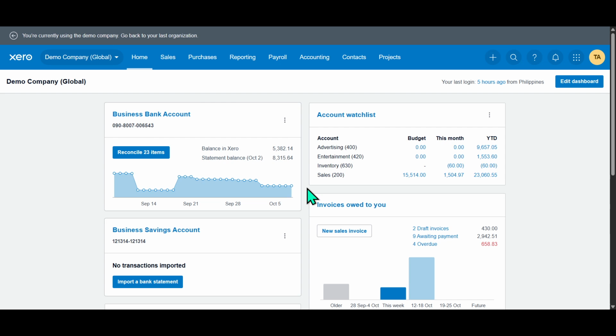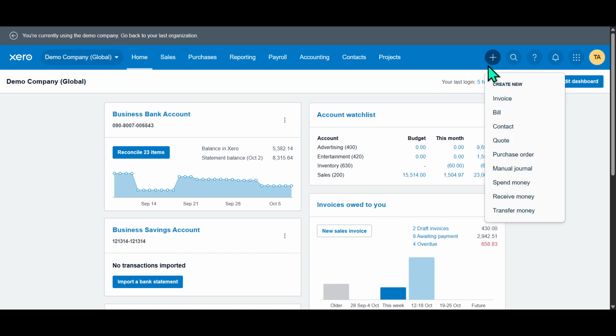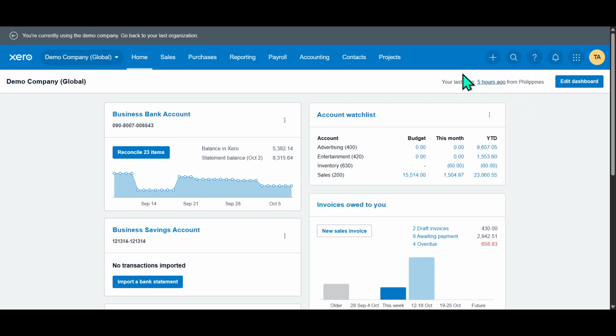To begin with, you'll find that attaching files to transactions in Xero can be done for most transaction types. This means greater flexibility, whether you're dealing with an invoice, a bill, or any other record that you need to keep track of. To start the process, navigate to the top right corner of your Xero dashboard.